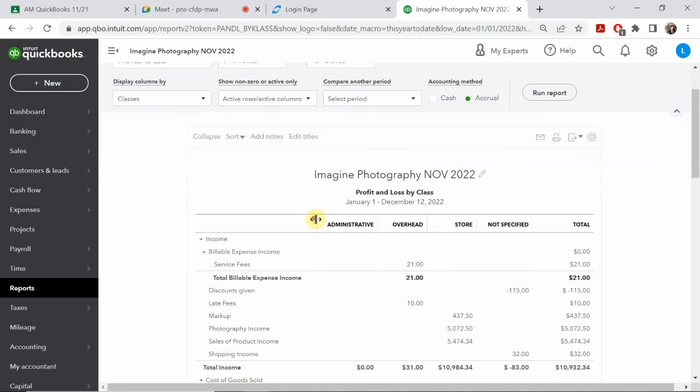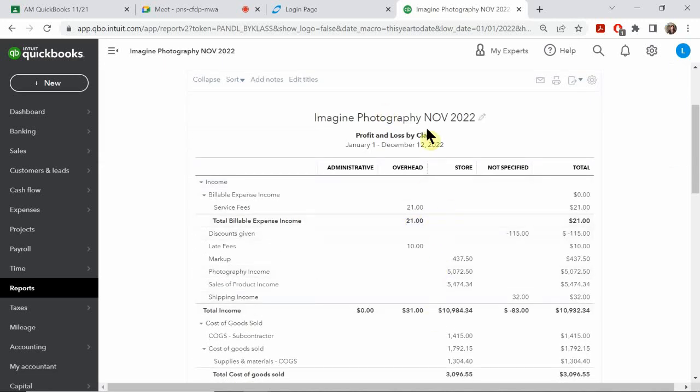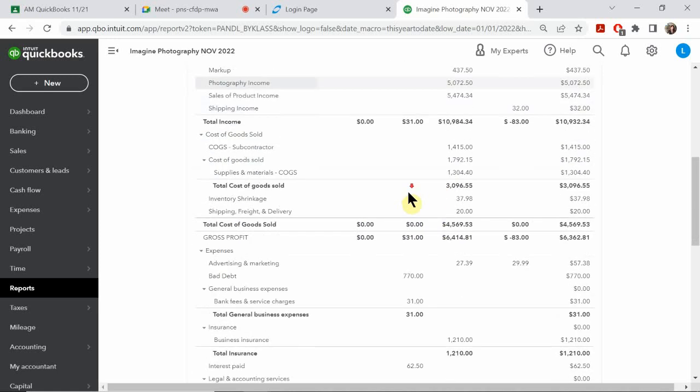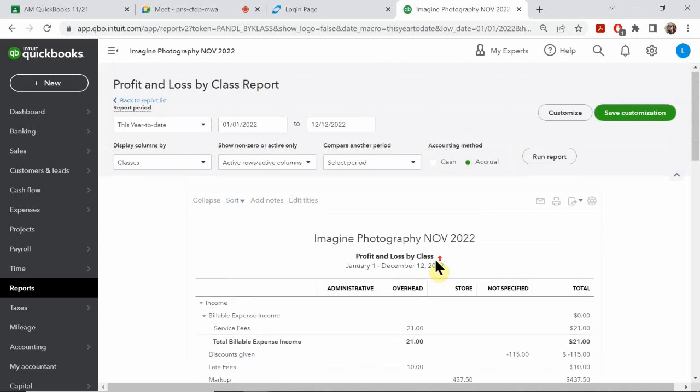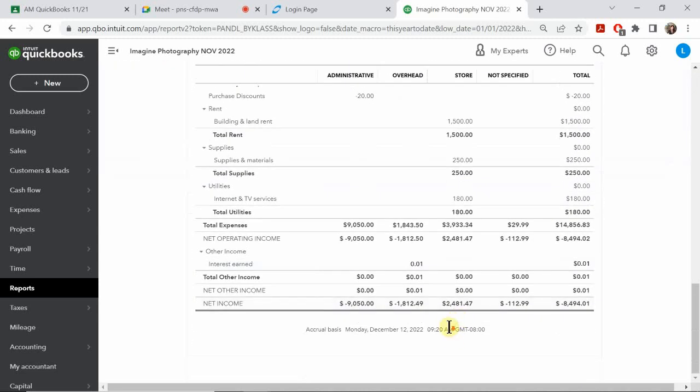So by doing it by class, this is where it sections it off for you. How much money did you earn from overhead and what did you spend through overhead, okay? So in this case, we already can see that right here, we spent too much money in overhead. Now for our second one, which is the store, this is where we actually profited through our income versus our expenses from the store. And the last one right here, this admin here, was for the negative $112. Okay, so that is for admin costs.